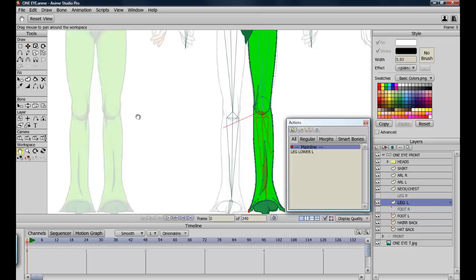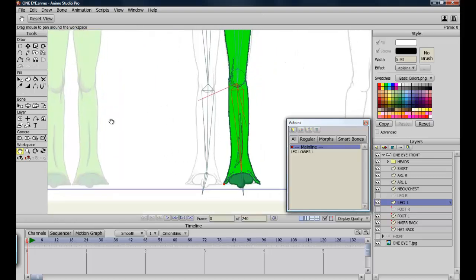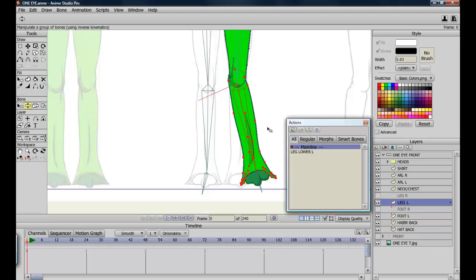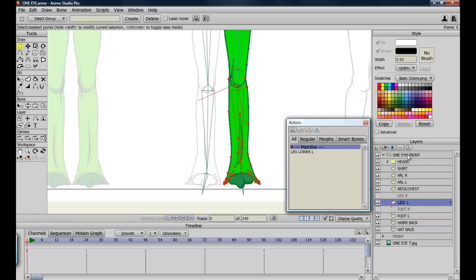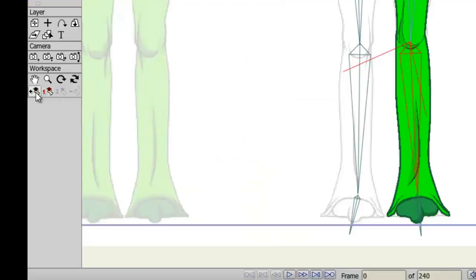Now the second action I need to do is for the leg bending back the other way. See how it has a little bit of a lump right there? So coming back up to your bone layer, over here you hit add action again.